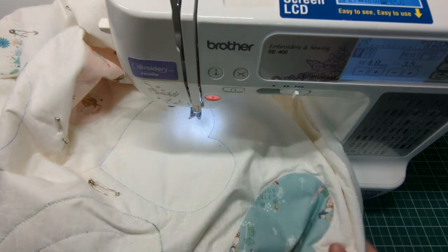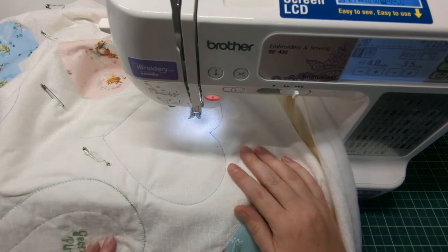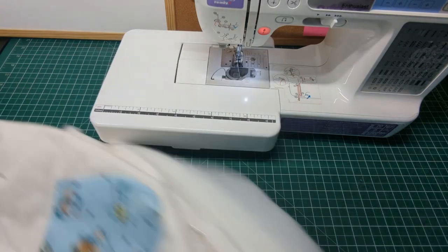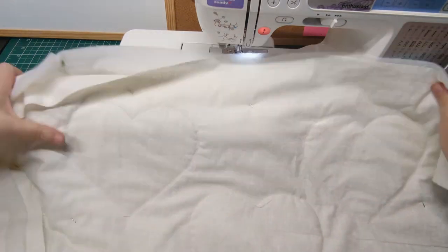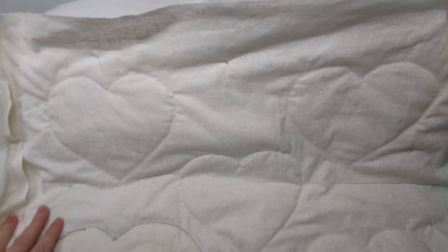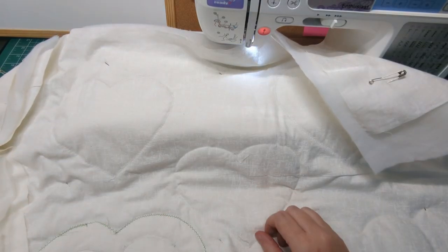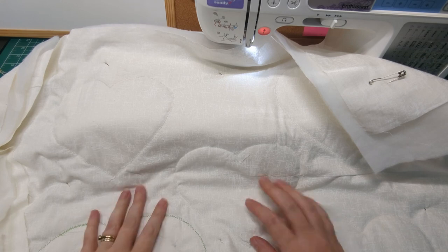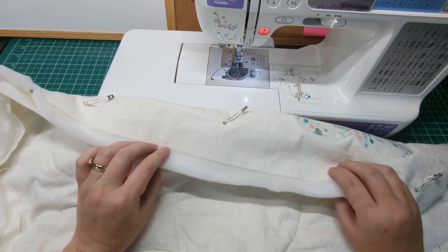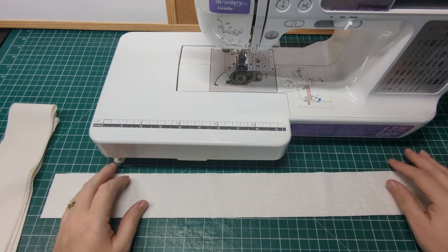So I need to go ahead and repeat that on the rest of the quilt. Then I'll come back, but let's have a quick peek at what the back of the quilt looks like at the moment. Lovely. I'll go ahead and quilt the rest, then trim off the quilt edges so they're all straight, and we'll come back and get to the binding process. Loving it so far. Just the binding to do now.